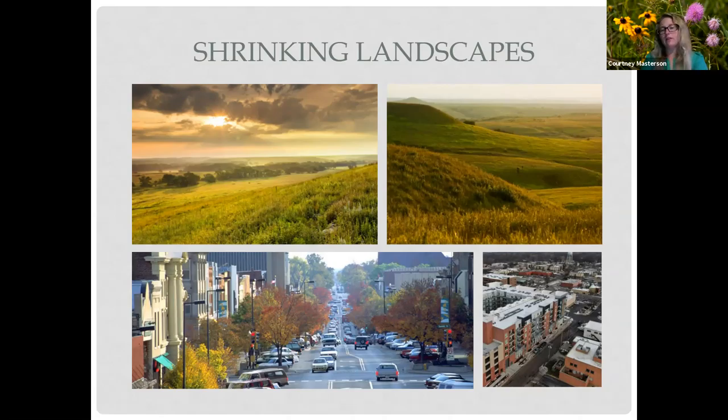And while these are modern pictures, you can sort of feel the difference, right, between an expansive grassland space with forests around waterways versus impervious surfaces and, you know, concrete and metal structures that may not host plant life, let alone the animals that depend on them. So I try to find a way to incorporate native plant spaces into urban areas as part of what I do as well.